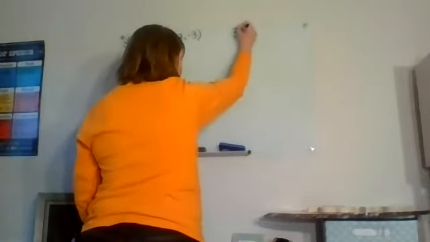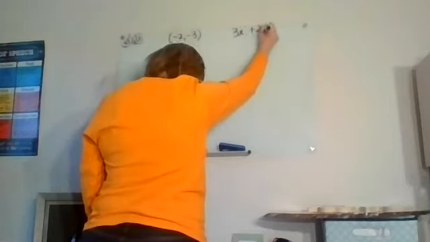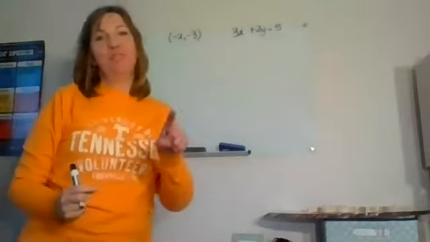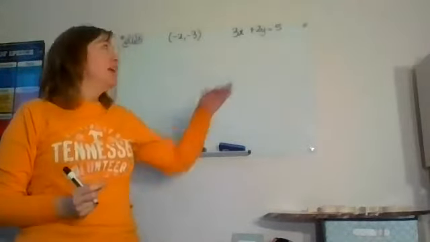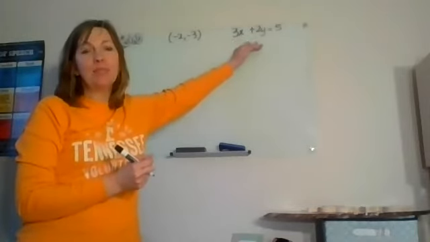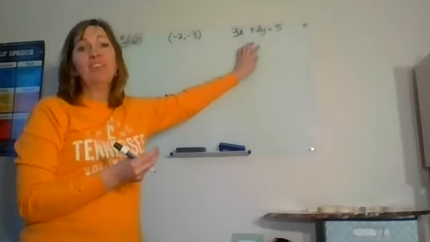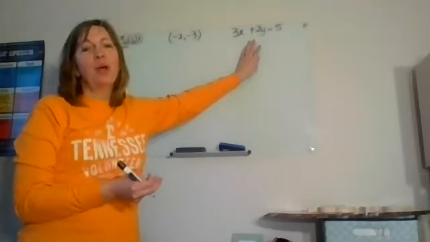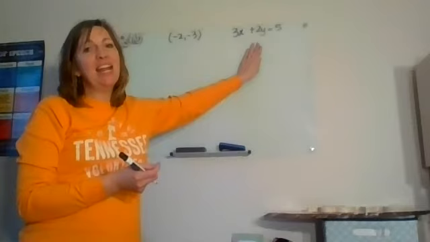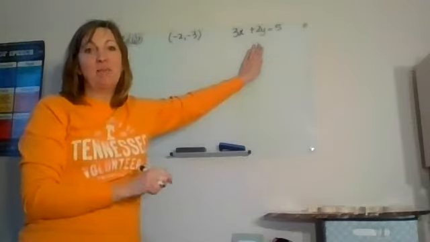But did you notice the difference? 3x plus 2y equals 5. Did you notice it? Did you catch it? I hope so. So what was the difference? This time they didn't give it to me in my best friend formula, y equals mx plus b, my slope-intercept formula, right? They gave it to me in standard form. Well, standard form's great for finding my x and my y-intercept, but I need it in slope-intercept because I know parallel lines have the same slope.